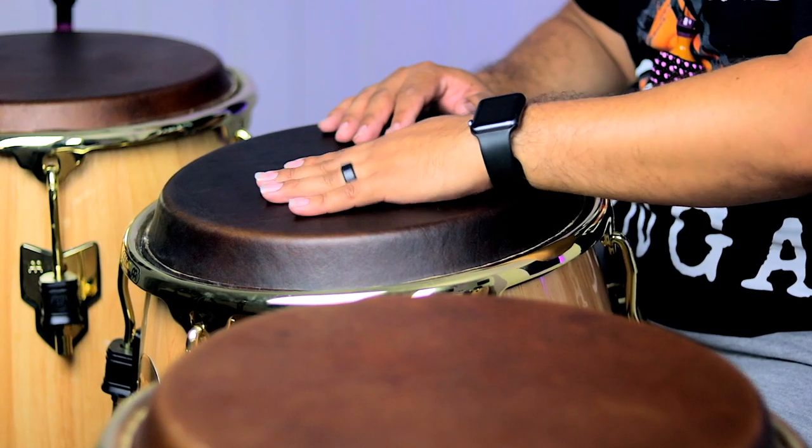Now, to start this exercise slash warm-up slash beat that you could try, you're gonna start it with a bass with your dominant hand on the conga. Now, this first bass is normally the one, so just keep that in mind. That first hit is normally the one if you're going to count this exercise. After doing that, you're going to do a bass finger with your non-dominant hand on the conga. So to put that together, it's going to sound like this.